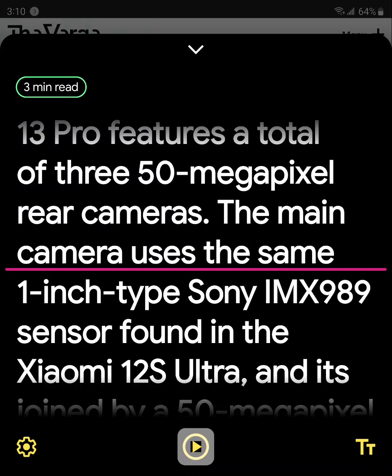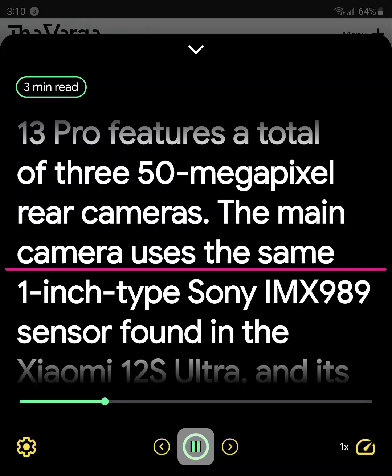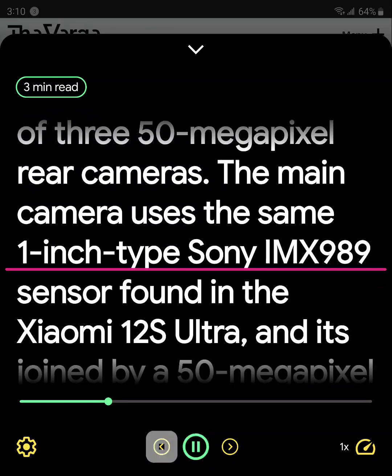So I'm going to go ahead and hit play again. And then I'm going to go find that slider and show you how to adjust that. Pause. Skip back. Settings. Playback duration. The camera uses the same 1-inch type Sony IMX989 sensor.